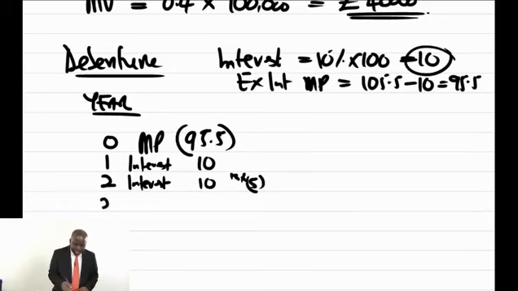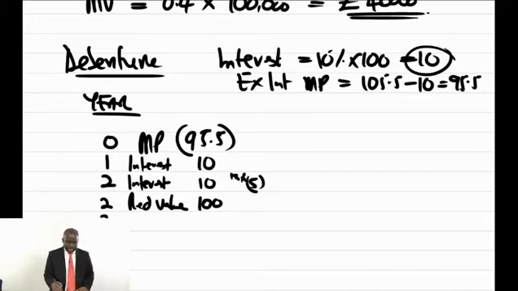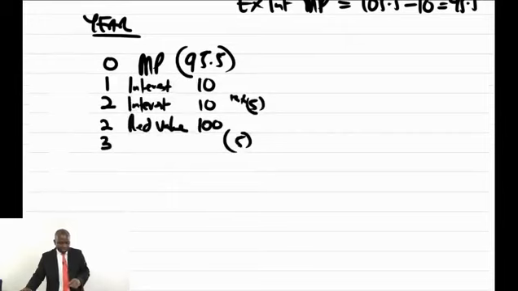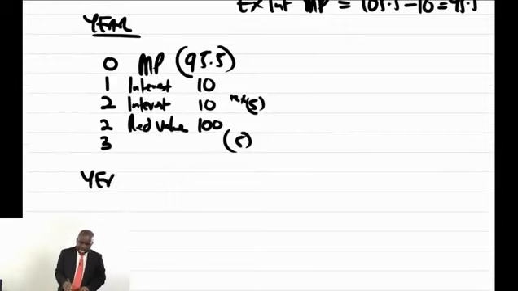And then in year 2, there should be the redemption value, and the redemption value is going to be 100. And the tax on the interest of year 2 should come in year 3. So that one will be minus 5. If I have to do this, I'm teaching, that's why I'm showing you all that. I would have said this is 0.